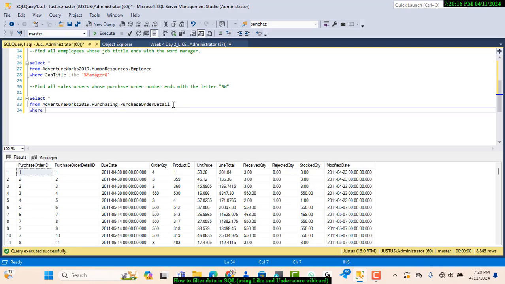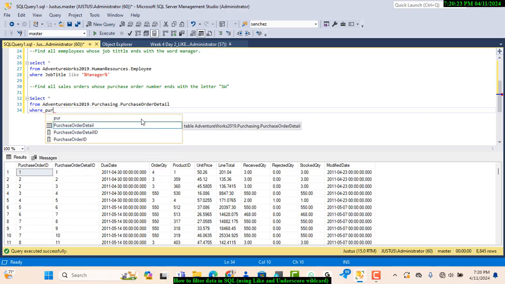So I'm going to use the where clause, where the purchase order number.